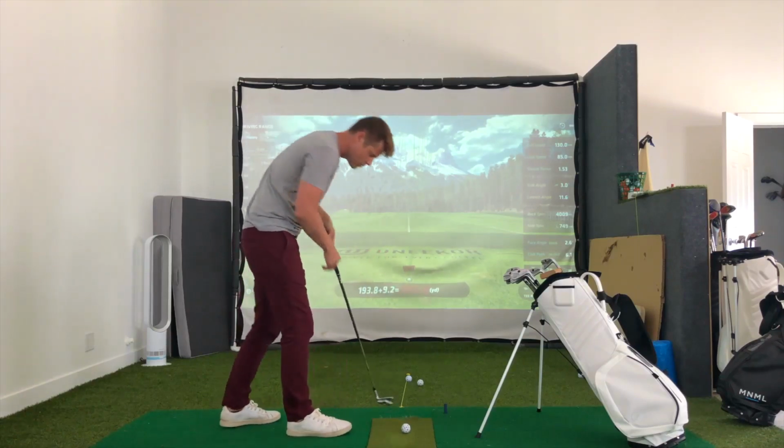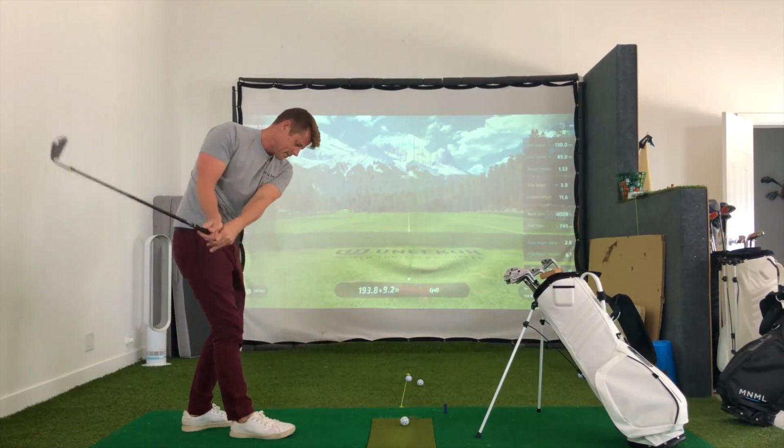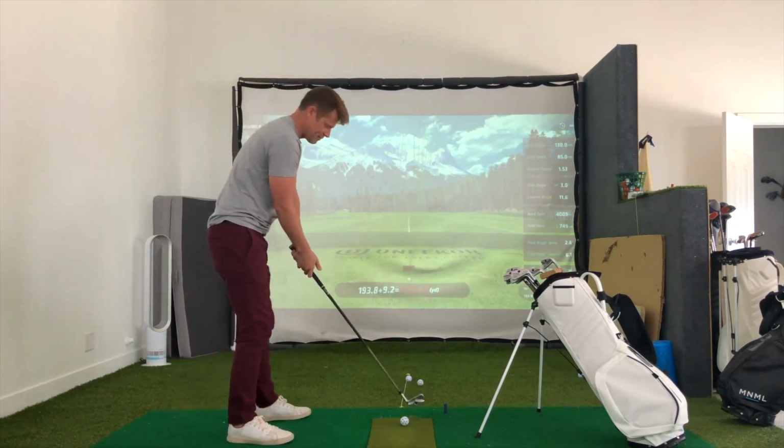Now let's try their new, the Vero X1. Again, I'm just trying to make the same swing I make with every club in the bag.